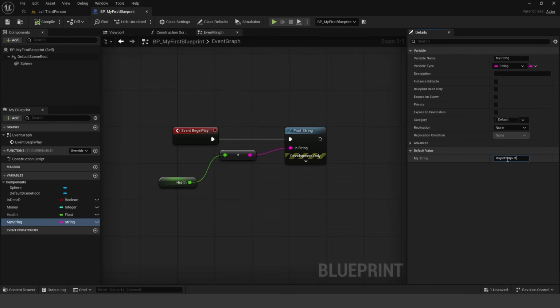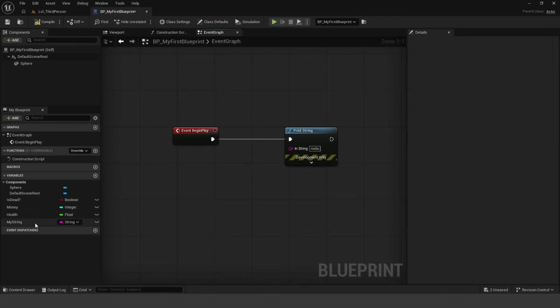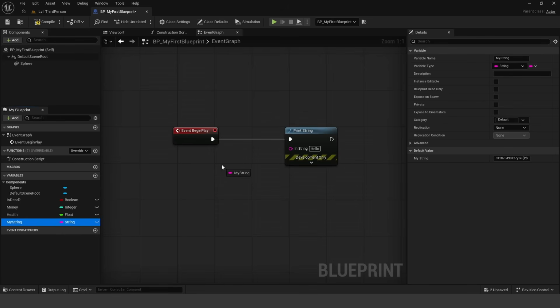It can be letters, it can be numbers, it can even be special characters. So like star, asterisk, exclamation mark, dollar sign. It could be basically anything. So if we were to delete all the nodes, and actually grab our string on the graph and drop it, we can get it. And then we can just plug this into the string. And since these are of the same variable type, there doesn't need to be any sort of conversion in between them. Okay, so compile and save, and now it's going to print off this string of random characters or values.